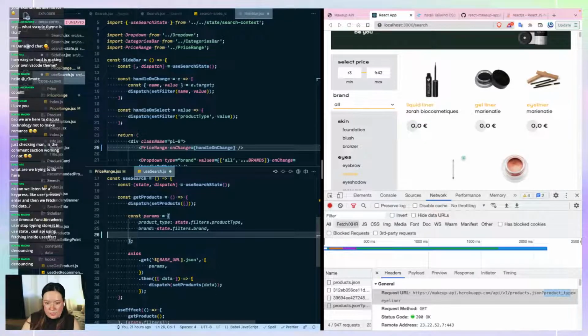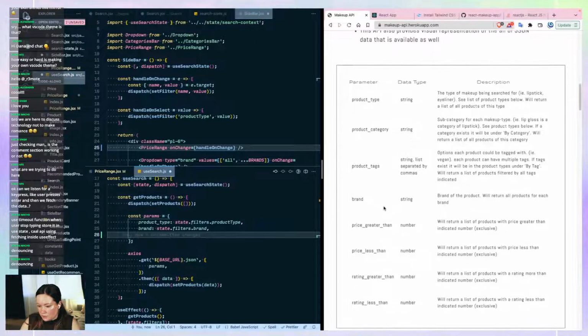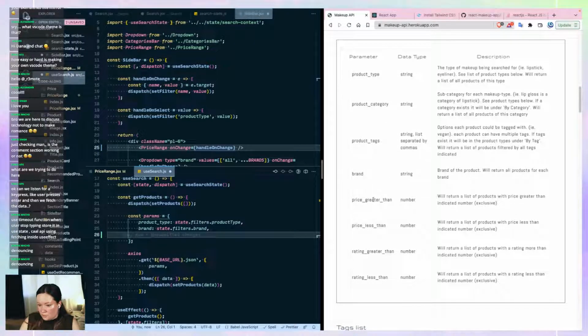So now we need to have, let's go to our makeup API docs and let's see about the prices. How do they call it? Price greater than. We'll return a list of products with price greater than the indicated number. So this is the min price.